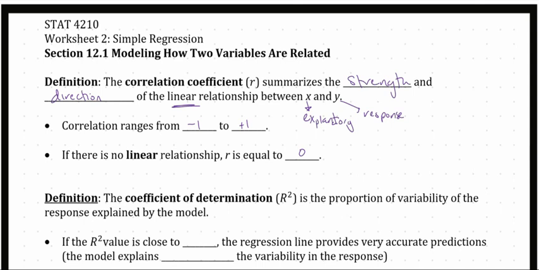And so if we have a correlation of -1, we have perfect negative linear association. And that means that we would have a plot that looks something like this between our two variables. It's got to be linear. It could also look something like this. So still linear between our two variables, maybe a different slope.